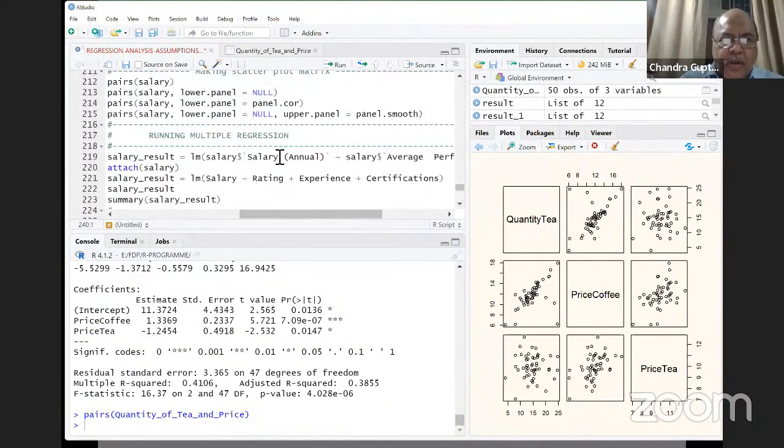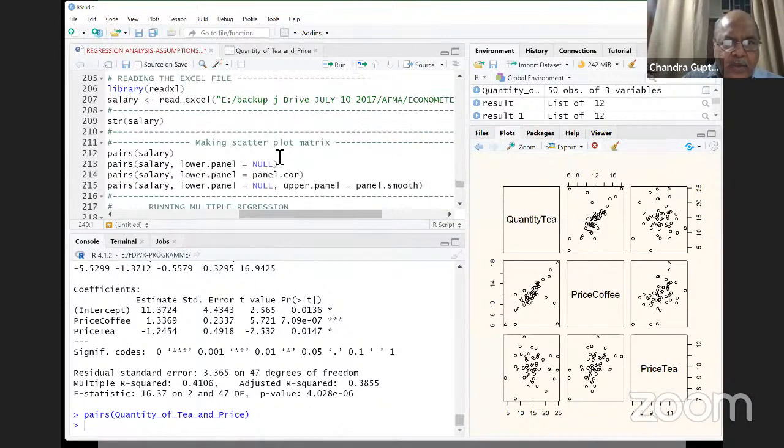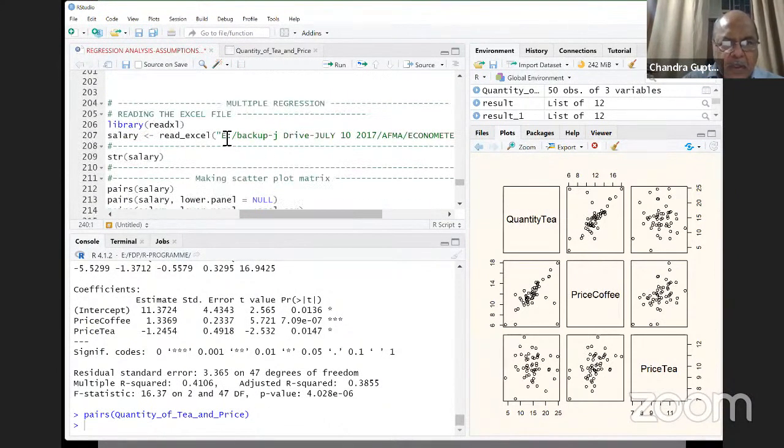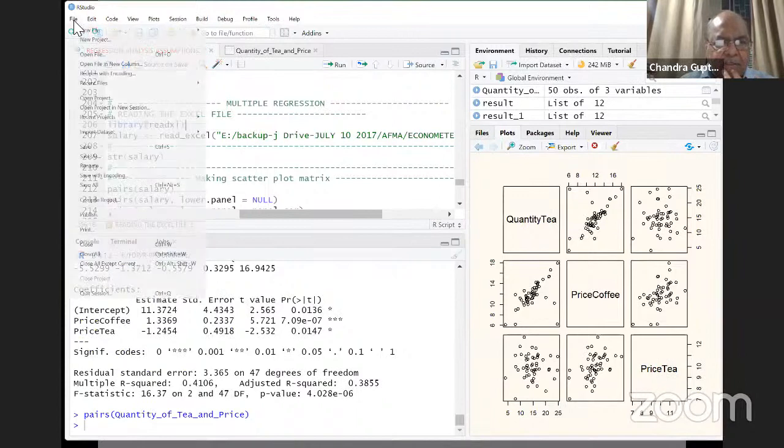Okay, for testing, what I do is I read the file with salary.